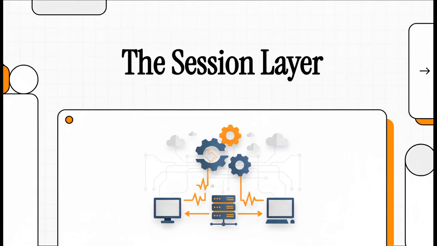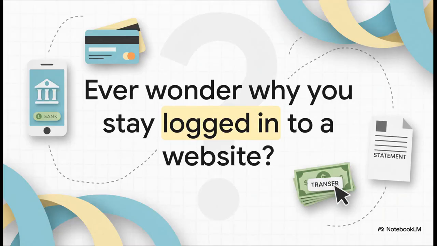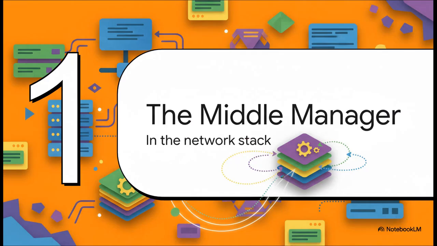Let's get into it. So let me ask you this. You ever log into your bank's website, right? You check your balance, you transfer some money, you look at your statements, and through all of those clicks, all those different pages loading, you never have to put your password in again. How does it know it's still you? What's going on behind the scenes? Well, the answer is hidden deep inside the internet's architecture, in a layer that acts kind of like a dedicated middle manager for all of your digital conversations.